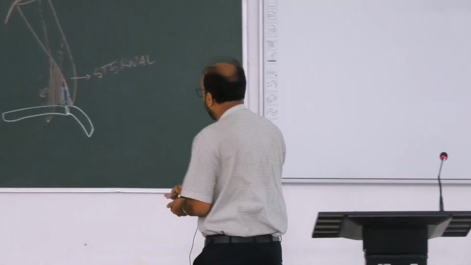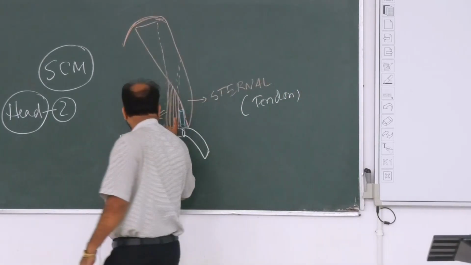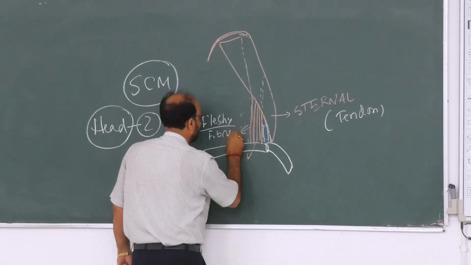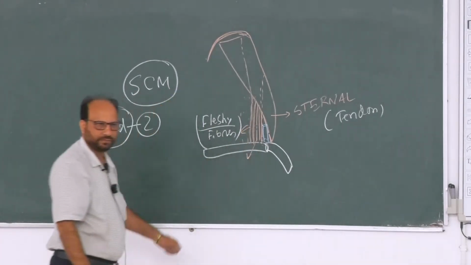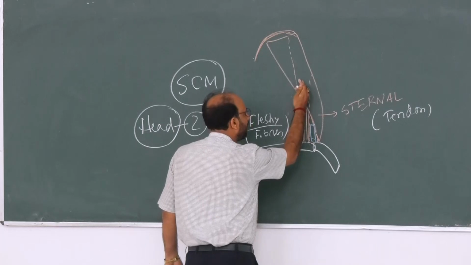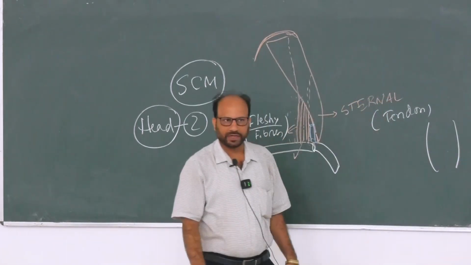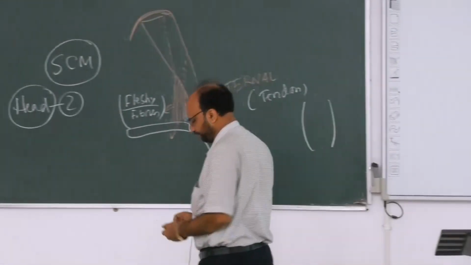Sternal fibers are obliquely placed in the neck, এবং স্টার্নাল ফাইবারস যেটা হয় সেটা টেন্ডন, রাউন্ড টেন্ডন, clavicular fibers হচ্ছে ফ্লেসি। These fibers join the sternal fibers in the middle of the sternocleidomastoid, forming a fusiform belly, একটা belly তৈরি করে in the middle, যেটাকে বলা হয় belly of the sternocleidomastoid. It is formed by the sternal fibers along with the clavicular fibers. Both sides narrow হয়, both sides narrow.